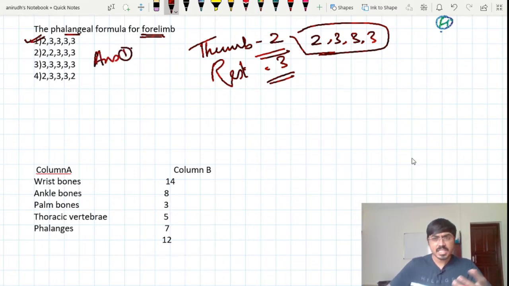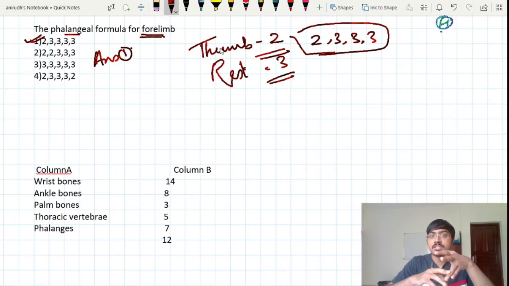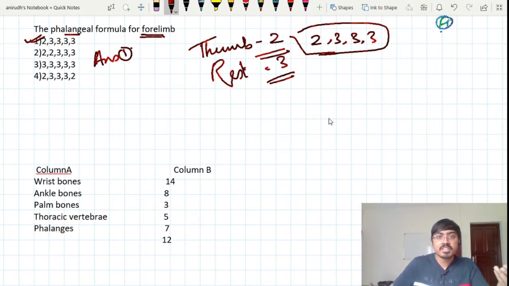Okay, I'm going very quick over here. So I hope this is much understandable to you at this speed. I'm assuming that you have seen the video, you have read the textbook once, or even if you have not seen my previous video, at least you have read or understood and memorized the concept from the textbook. Only then will we be in a position to go at this speed. So if you haven't done that, I would humbly request you to do that first for half an hour or 1 hour and come back again to see the video.